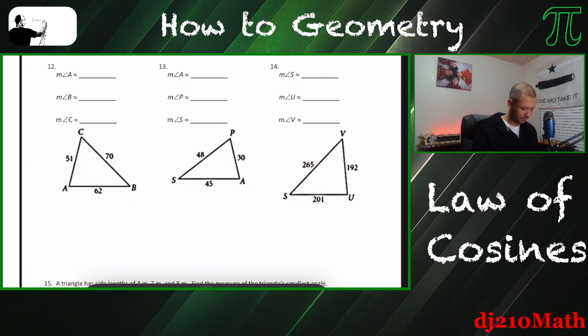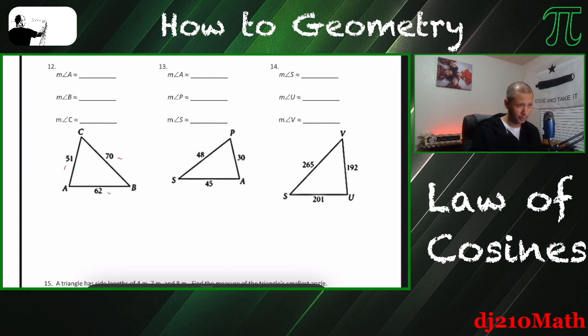Side, side, side. These are all side, side, side. So we're missing an angle. We're going to have to find the angle. Now, immediately, when we're finding an angle, inverse trig has to come to mind. It has to. That's the only way. It's the only tool that you really have to find a missing angle, is inverse trig. Either inverse sine, inverse cosine, or inverse tangent. It all depends on which angle we're looking for.